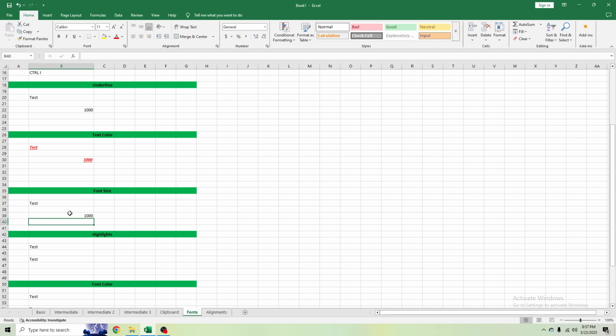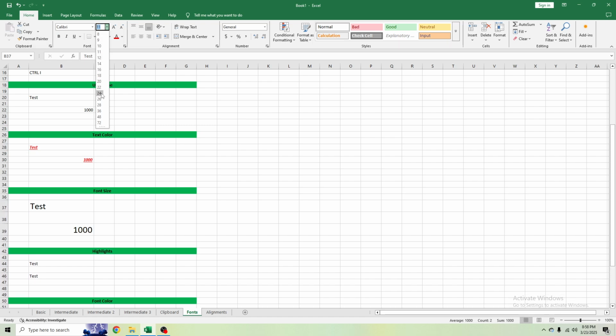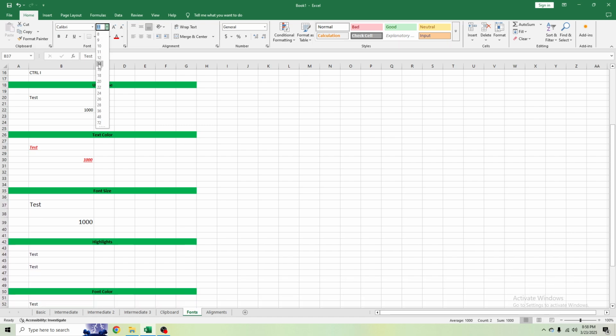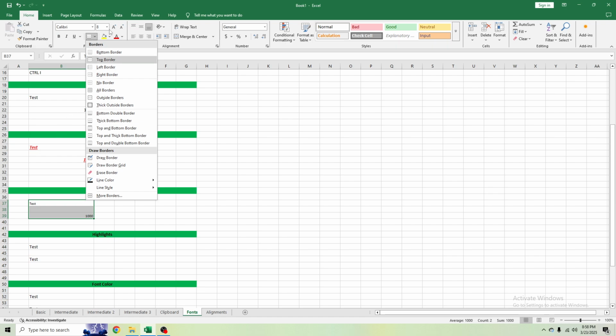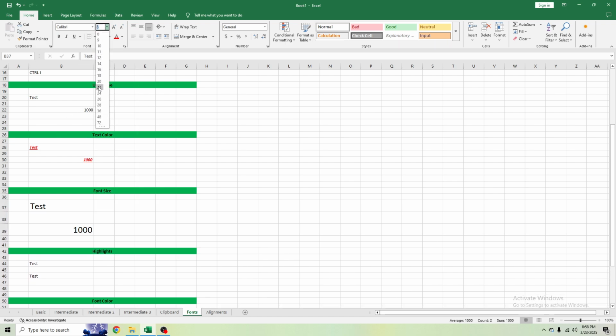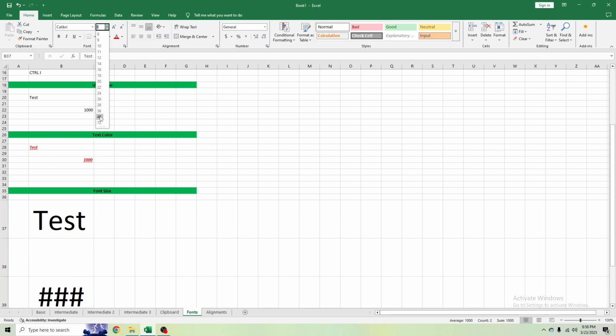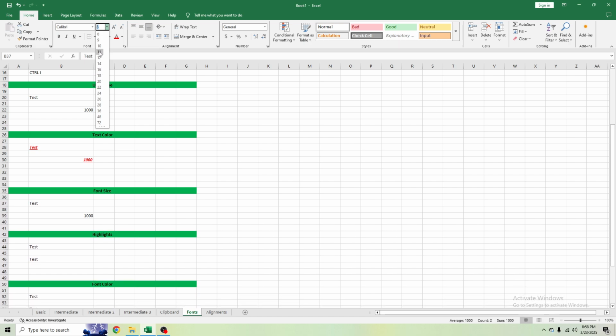Now let's do number, font size. Here we have a couple of options that we can work with. You can see a number and a drop down. Here's where you can select what size you want it to be. Here I'm just showing the preview. I can move my cursor around, just clicked on 8, but I can move my cursor around and get a preview of it. Excel has some preset numbers that are pretty common. I believe the standard is usually 11. I think in previous Excel versions it could have been 12, but 11 is the usual font size nowadays.